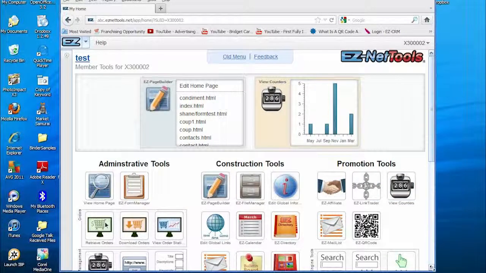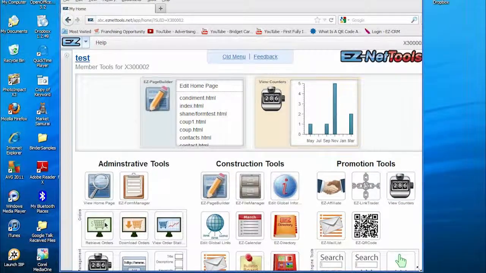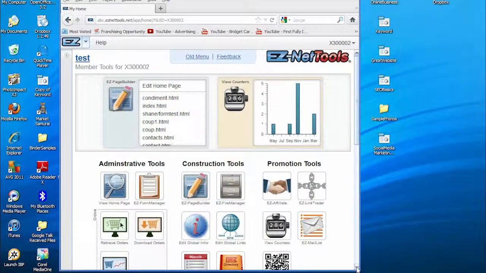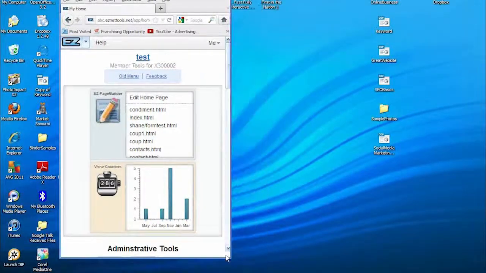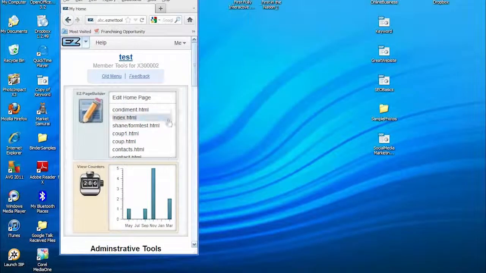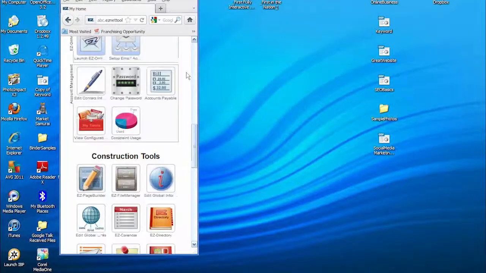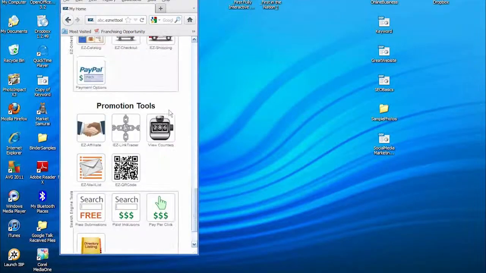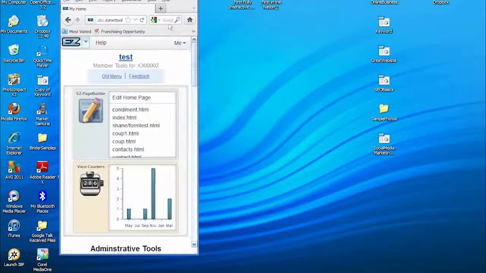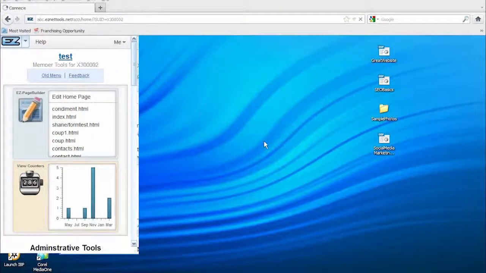But if we go down even further, about right here is what you're looking at on an iPhone, for example. You'll still see these up here. This layout's changed a little bit. You have your widgets, and then down below you have all of your tools. And so it should work well wherever you get to it from. From whatever device you want to use, it should work.